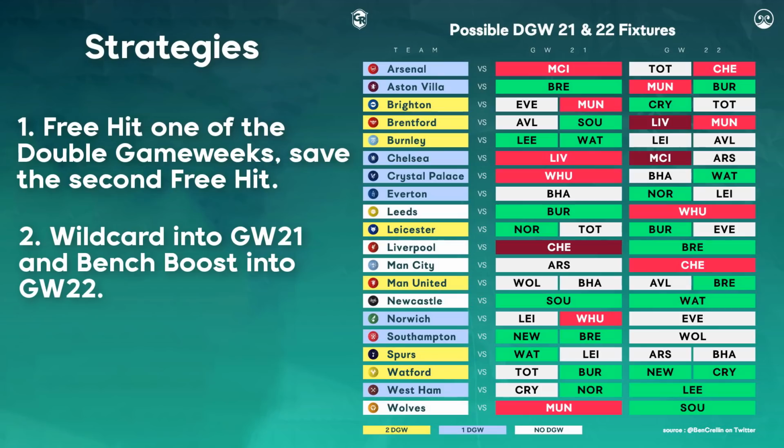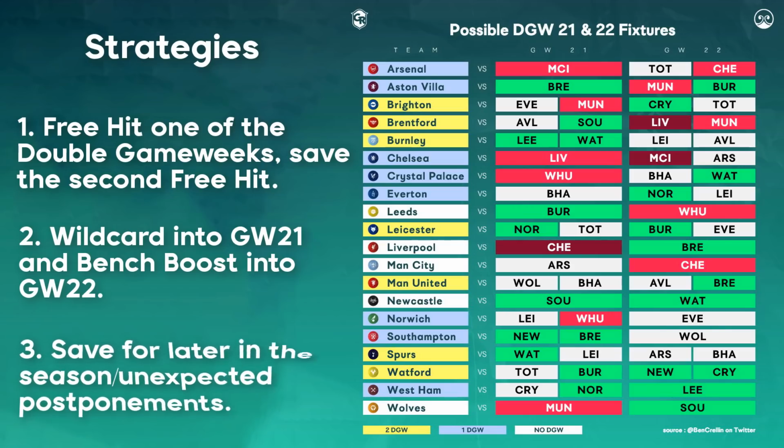What we do know is that later in the season we'll have more typical blank and double game weeks as a consequence of teams advancing far in other cup competitions. So we may have a blank around Gameweek 30 and a double around Gameweek 36 for example. With this in mind, it does look sensible to save at least one of your free hits until much later.